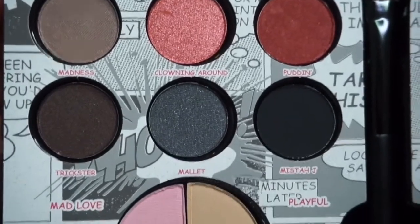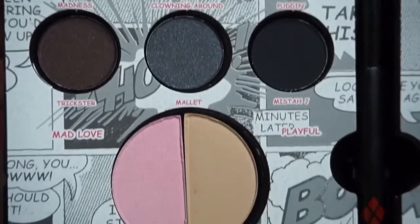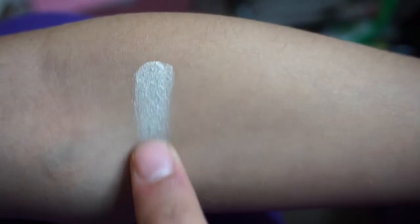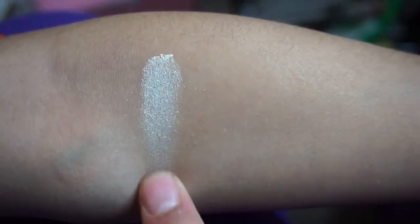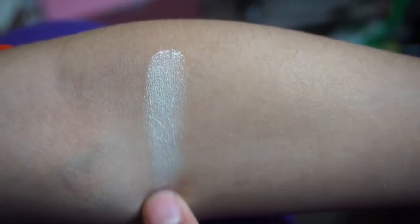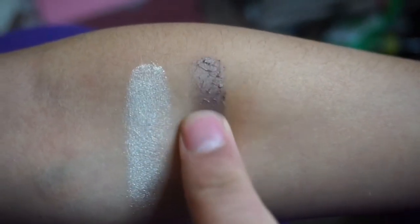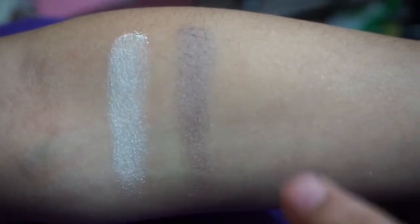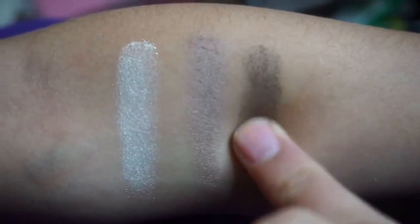The first shade is Warped Mind. This shade had a spray overlay — unfortunately, instead of being a nice smooth metallic white that would have been a perfect highlight, it's more of a simple white matte shade. The next shade is Madness, a taupey brown that makes a great transitional or crease shade. Last up is Trickster, just your basic chocolate brown — not as pigmented as I'd like, which is prevalent throughout this whole beauty book.